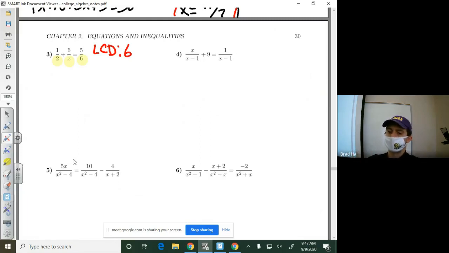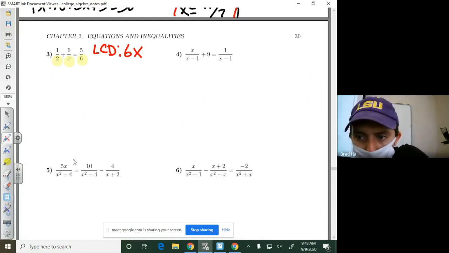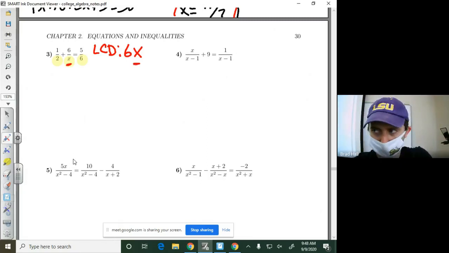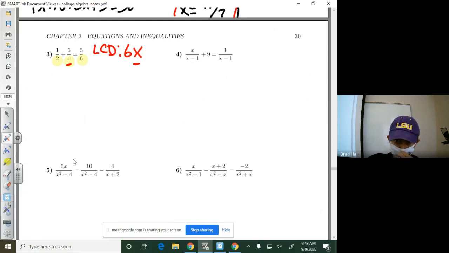But now we're left with this x. And so with the variables, we need to put an x to compensate for that additional x. We need something to cancel that x in order to get rid of all the fractions. That's why I'm putting an x here to take care of that x. We'll see how this is important in a bit. But that's the slight modification so far.